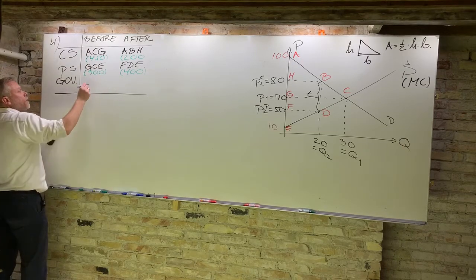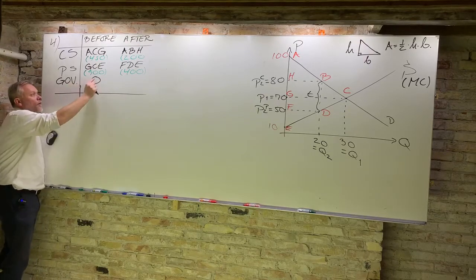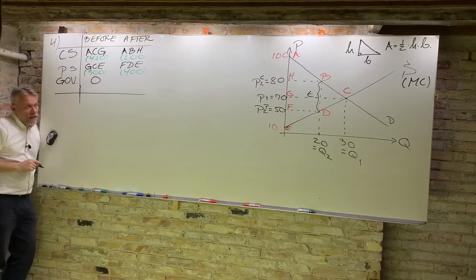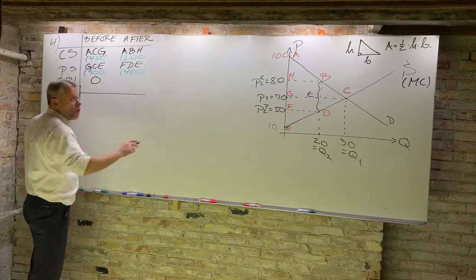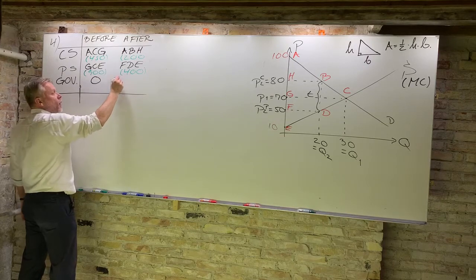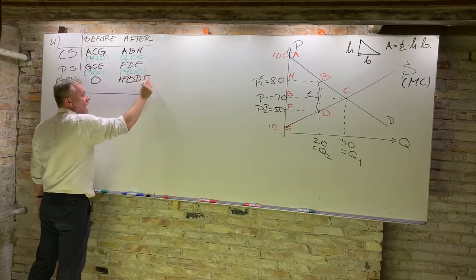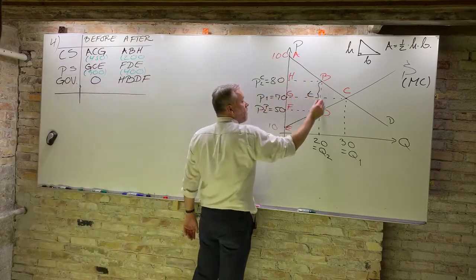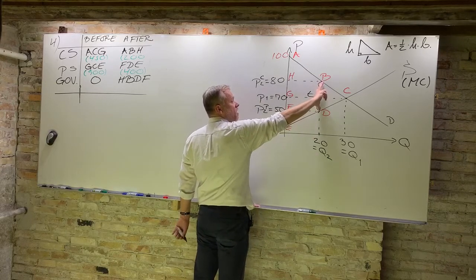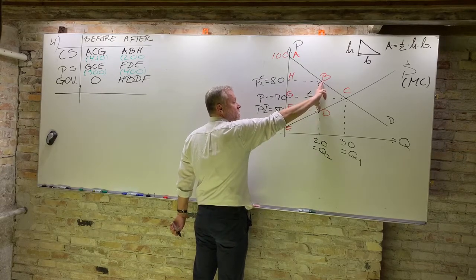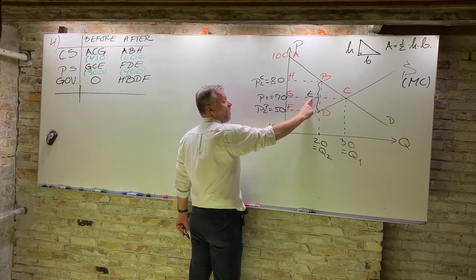And the answer is we do that by me telling you that before the introduction of the tax, of course, government collects no money from the tax. After the introduction of the tax, however, government gets a revenue which in the diagram corresponds to the area HBDF. The rectangle here. Why? Because remember that the vertical distance here is equal to the amount of tax per unit, in other words, lowercase t, specifically 30.